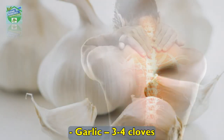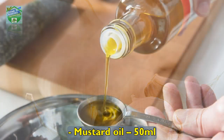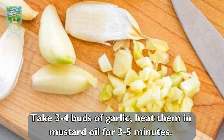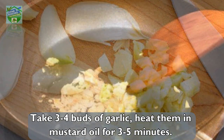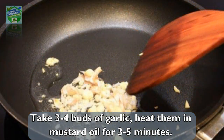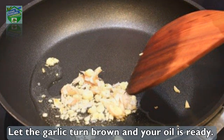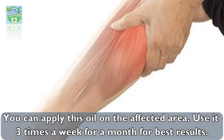Ingredients: garlic 3 to 4 cloves, mustard oil 50 ml. Procedure: take 3 to 4 buds of garlic. Heat them in mustard oil for 3 to 5 minutes. Let the garlic turn brown and your oil is ready. You can apply this oil on the affected area. Use it 3 times a week for a month for best results.